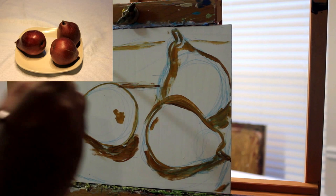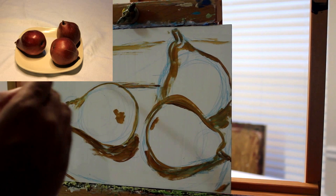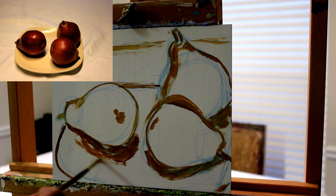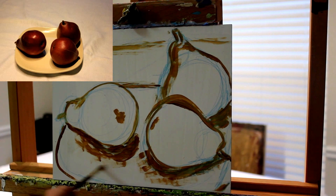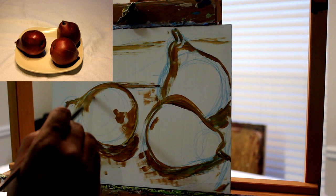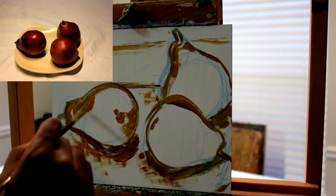Here I'm drawing a line just to kind of break up all that space up there — I may paint over it. I thought it would be a good idea but as I look at it more, I might just paint over it. I'm just lightly painting in all the areas where I see the different values, some dark, some light. Adding the dark values is actually one of my favorite parts of painting — I guess because it brings the object to life.